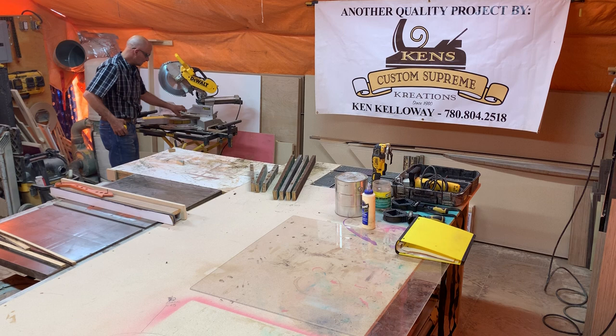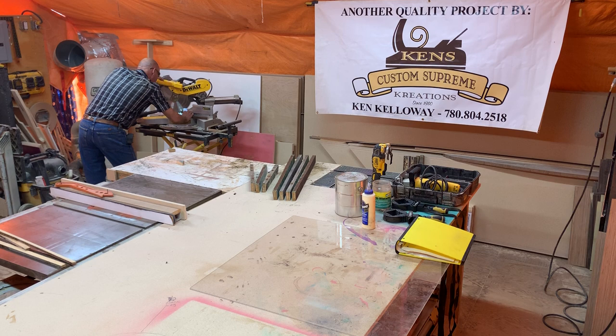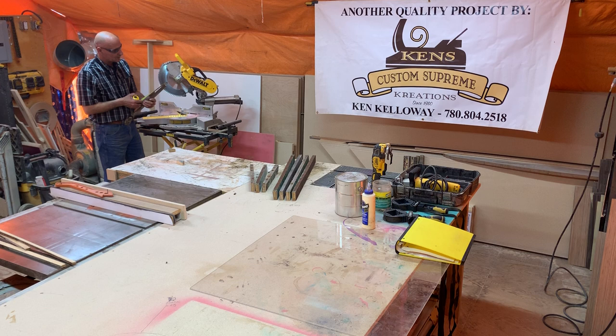Just a little too long, we'll take another bit off. Always double check your measurements. Make sure it's going to be exactly what you want. And that's exactly 15 inches. Now I'm going to follow the same steps again.